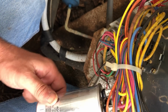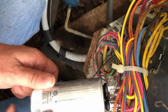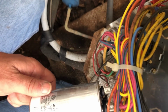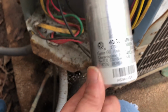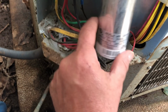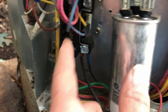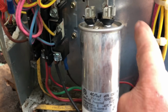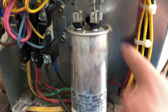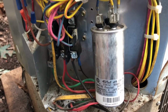Now this is a 40 by 5. So let's go grab us a 40 by 5 and a couple of bit tip screws, and instead of screwing this bracket back over there because the contactor's engaged, we'll flip the bracket over and drive it in right there and make things better for today and the future.